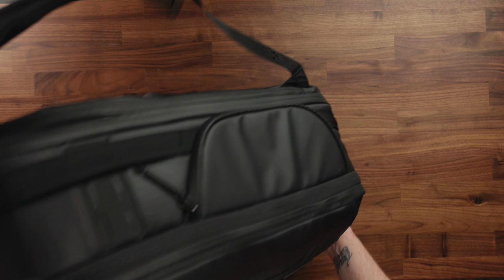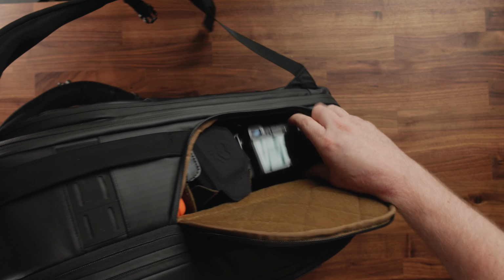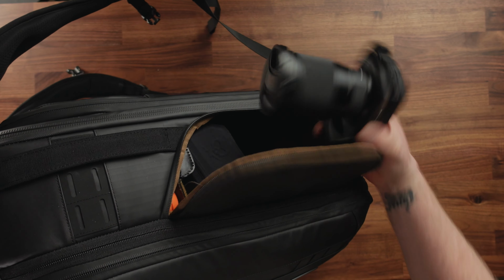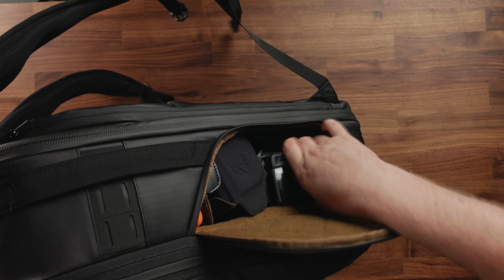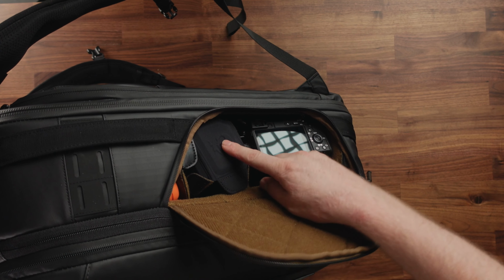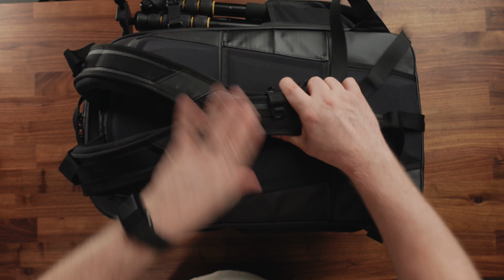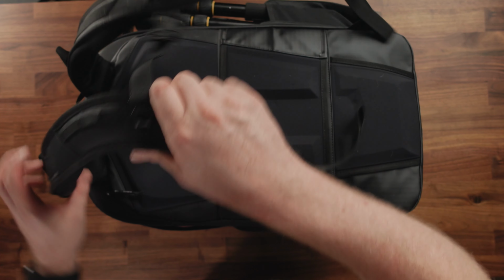So moving on to the side, we have our camera spot where I can access my camera door. You can take your camera out, you're good to go. I did rig this up so that this wasn't sticking to the door and I wouldn't have anything fall out. So I'm moving on to the back. These straps, when this bag is new, seem to be very firm. I'm sure those will break in over time.